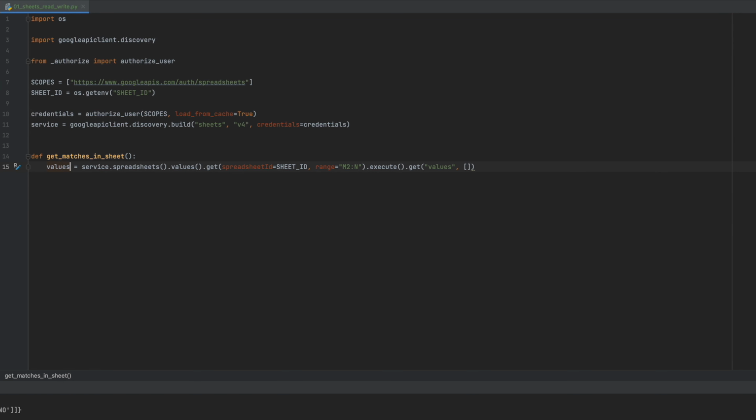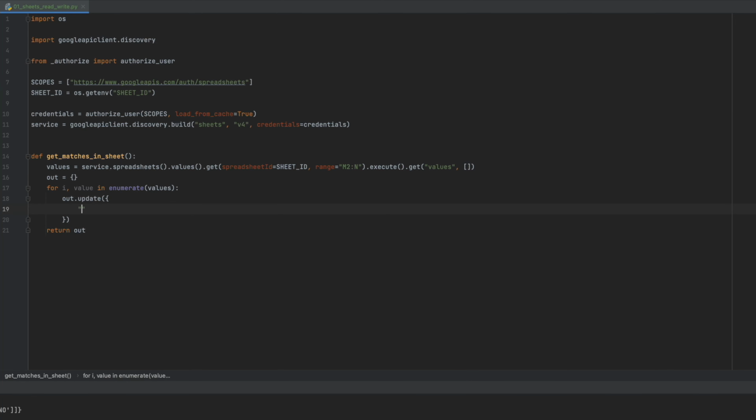Then let's say values. I want to return a dictionary. Return out. Then let's enumerate in the values because I need the index, for i, value in enumerate values.